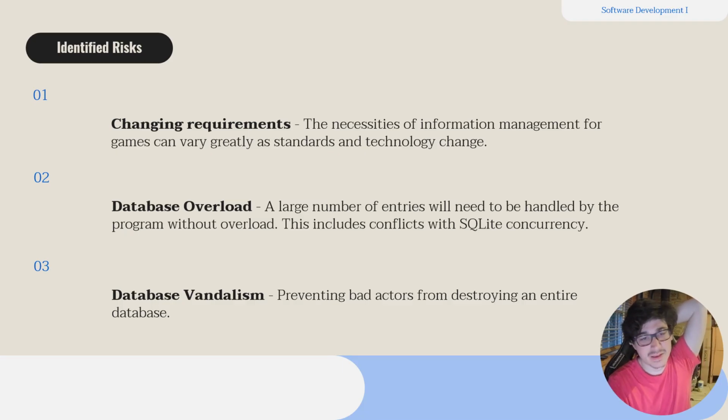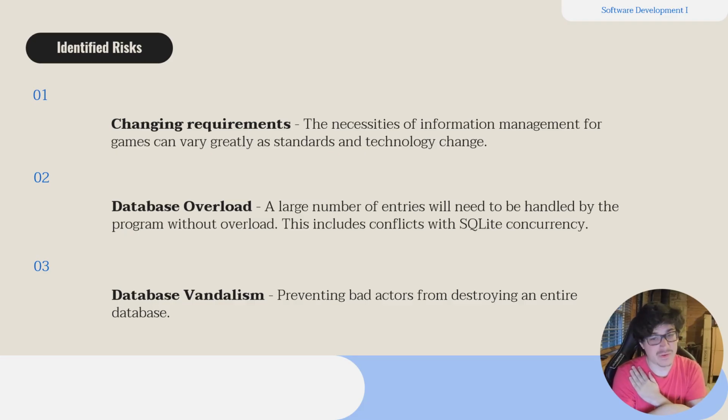So some of the risks with this project is changing requirements with games. The important information can change a lot of the time. Could be like storefronts change. So what is the price? Where can you find it? Maybe it's just on eBay. Maybe they don't sell it digitally. Or genre names change, things like that. Or new companies come around. So because of that, you might have to change during development what features you need to include or how you're going to include it.